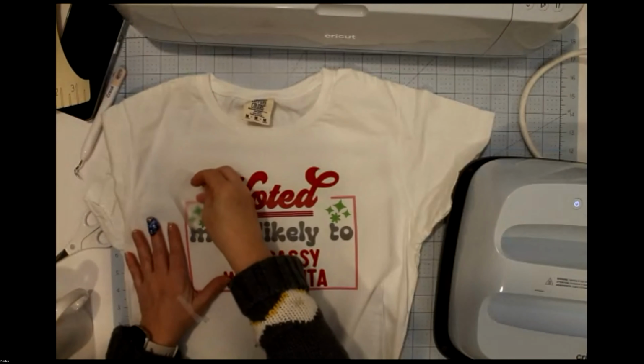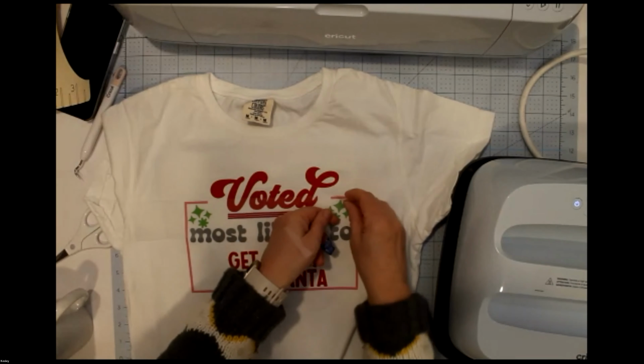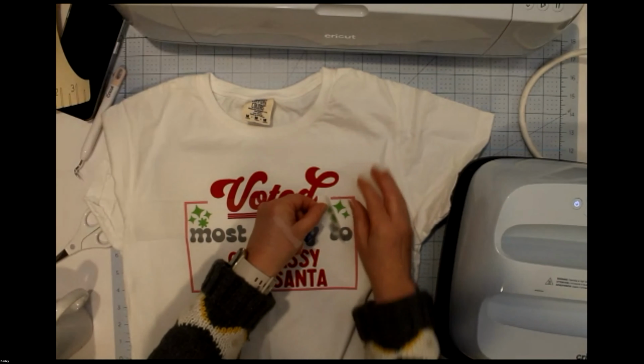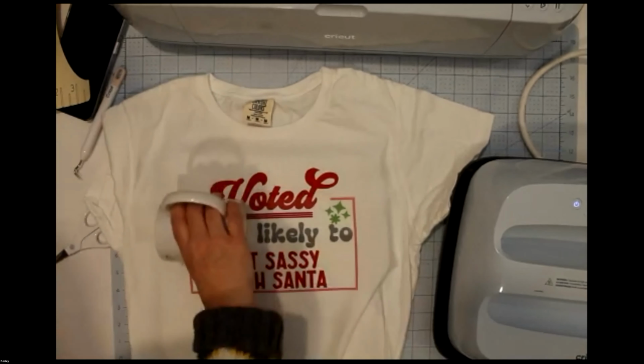Okay, so this is my last one. Whoops, not cool. Not cooled yet. It's cool, it's just not cooled off yet. So I've gotta leave it there and let it cool off before I peel it.